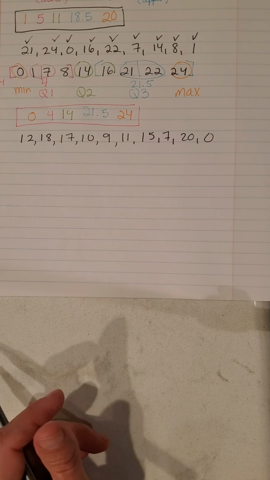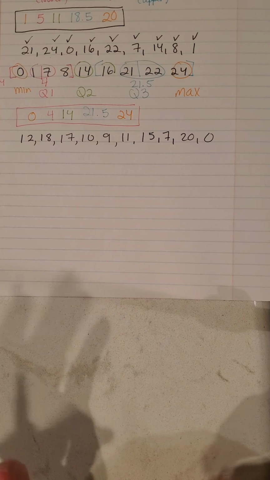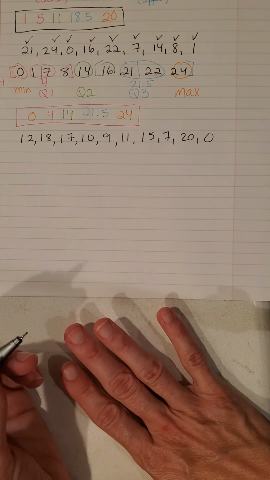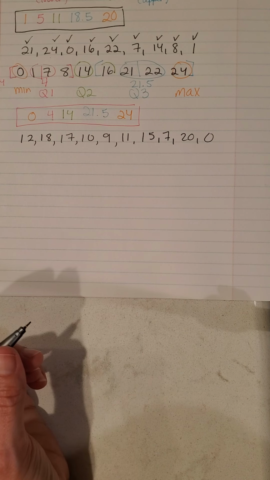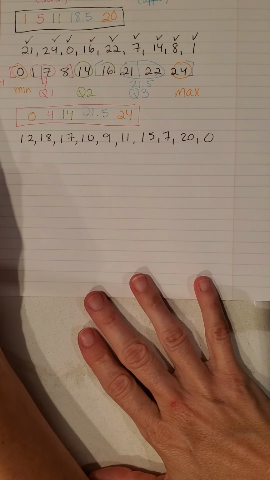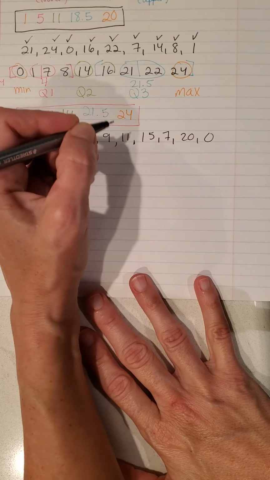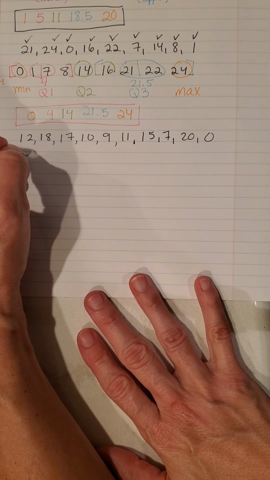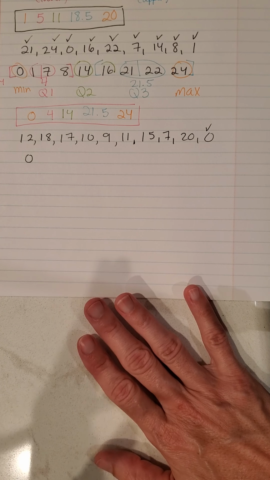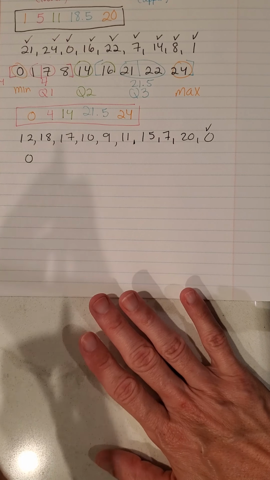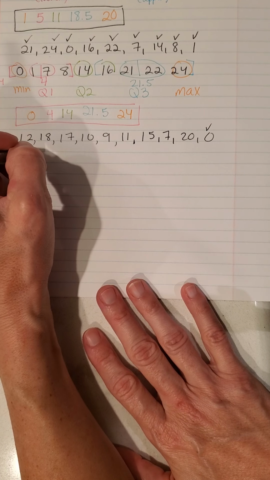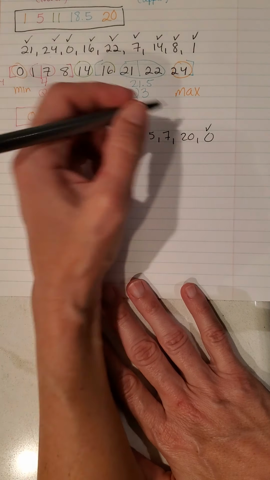Now, of course, because there are 30 something of you, I don't do it by hand. I actually do it on Excel. I let Excel do it for me, and for fun, I just practice doing this. But a lot of times I just let a program do it for me. I do want to make sure that I know how to do it, though, so I know what the program is doing. So if it ever makes a mistake, I can say, oh, wait, that's wrong, because I understand where it's going. Now I'm going to order it from smallest to biggest.